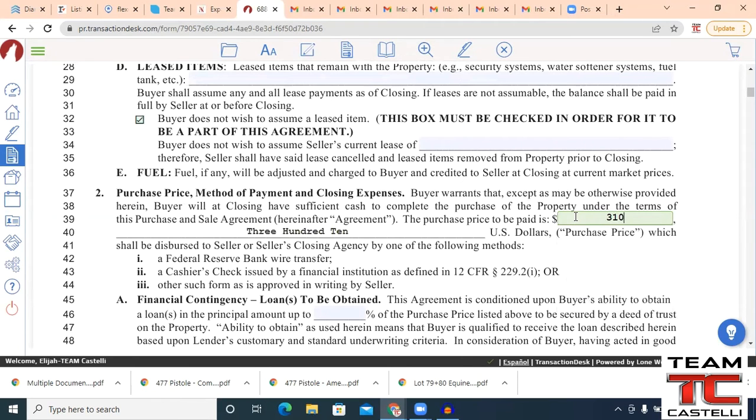So 310,000. One thing to note whenever you're doing an offer, when you type this in, make sure this word matches. Because if you entered another zero, that would say 3,100,000. So just make sure to be reading what this says right here when you enter that in. It helps you out a lot for knowing if you've actually entered the correct amount of zeros.